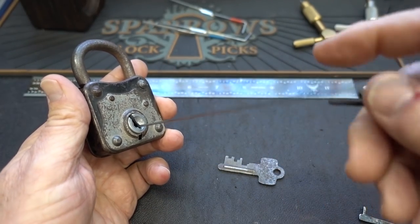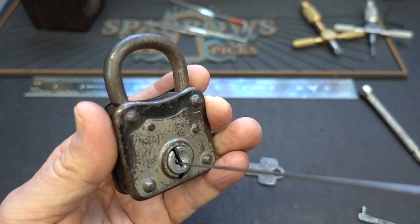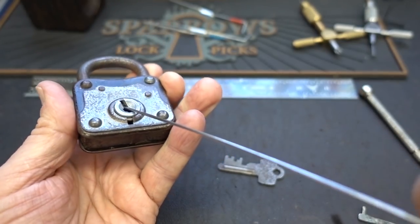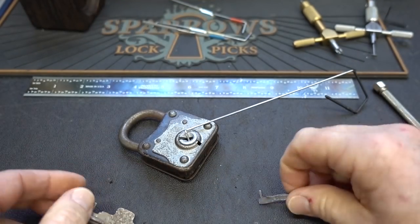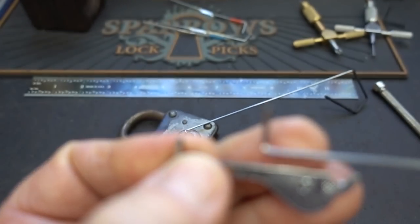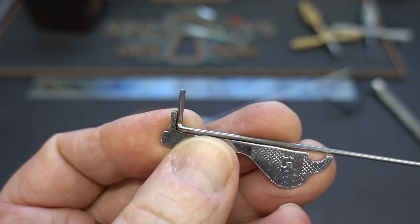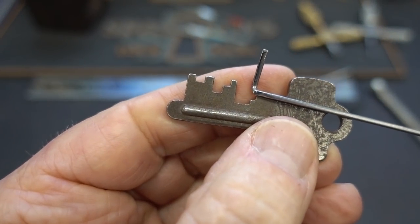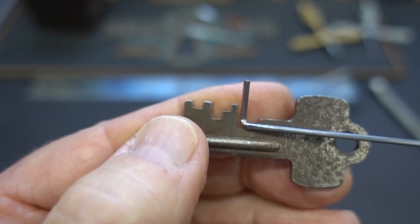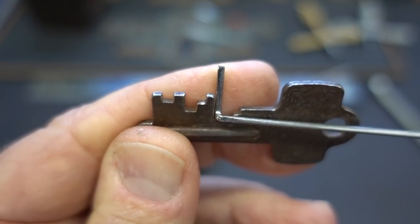As I was feeling around, I realized the lever in the back was not the one I wanted. I started feeling around and realized that when I touched the very first disc — the one closest to the face of the lock — I started getting that typical spring resistance of the tensioning disc. That's kind of weird, because if I grind off everything except the tensioning disc — that very first one — and slide it in while tensioning, and then try to put my wire in, it's going to bang right up against it. I'm not going to be able to access all the levers in the back, because that tensioning cut is right in the way.